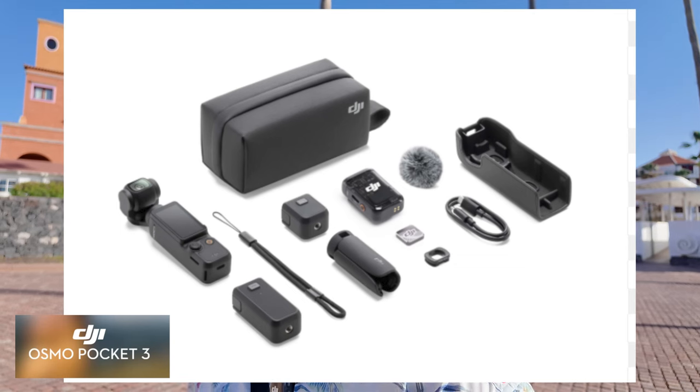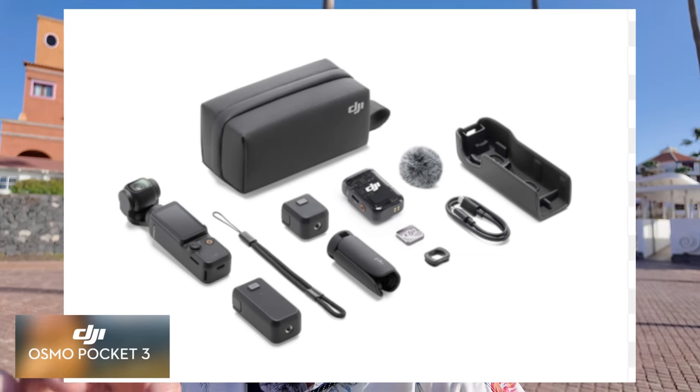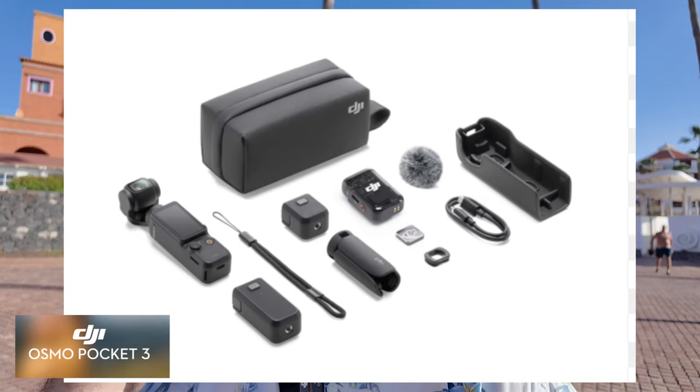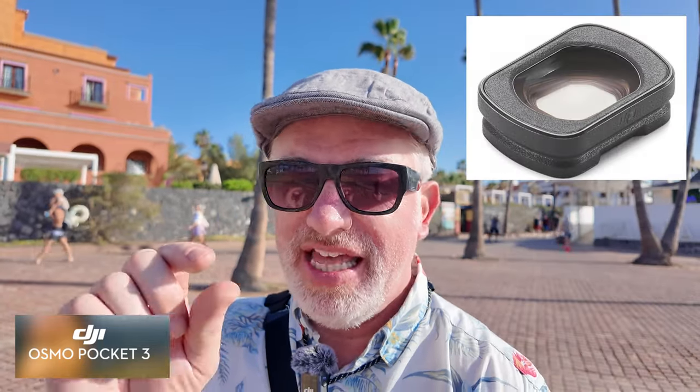Let me just tell you what comes with the Creator Combo Pack, which I bought for this as well. You get a tiny mini tripod at the bottom of the extension battery, you get another smaller battery, and of course the camera. You also get a little holder, which is to be honest a bit of a faff getting in and out — and when it's in it, do I feel like it's really protected? Not really. Inside that holder you can put a filter and a wide-angle lens — it comes with a little wide-angle lens which I'm not using because that's also a pain. When you switch the camera off and the gimbal shuts away, it can't shut away with that lens on, and there's no way I'm taking that on and off all the time.